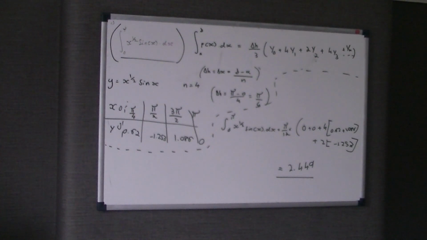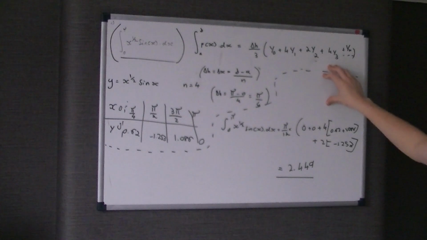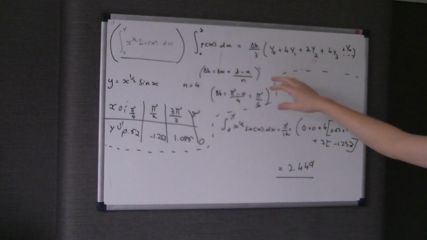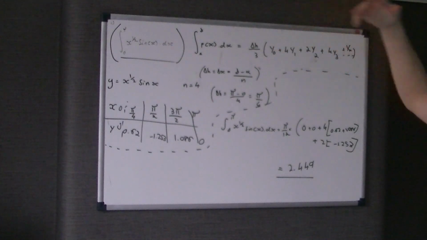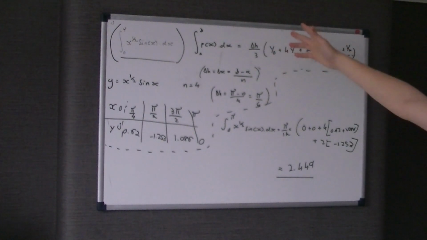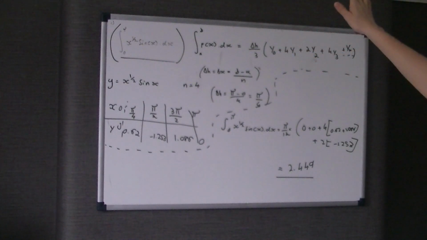Okay, so nice and simple question. I haven't really gone into too much detail, partly because I obviously don't teach AQA, so it's quite new to me. But as you can see, I've picked it up quite easily. It's the same sort of method as doing the Trapezium Rule, where you write out the equation. You write out the bits that you need to know. So the delta x or delta h in my case mean the same thing. I've just called it delta h because I just want to confuse you and I can.